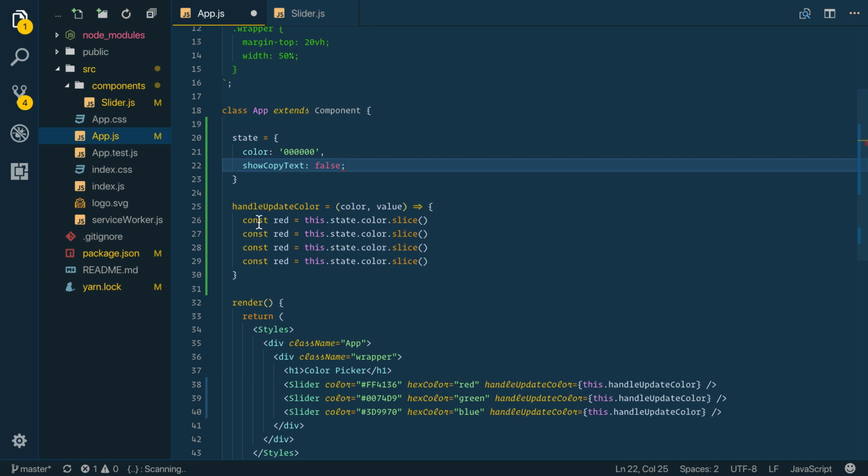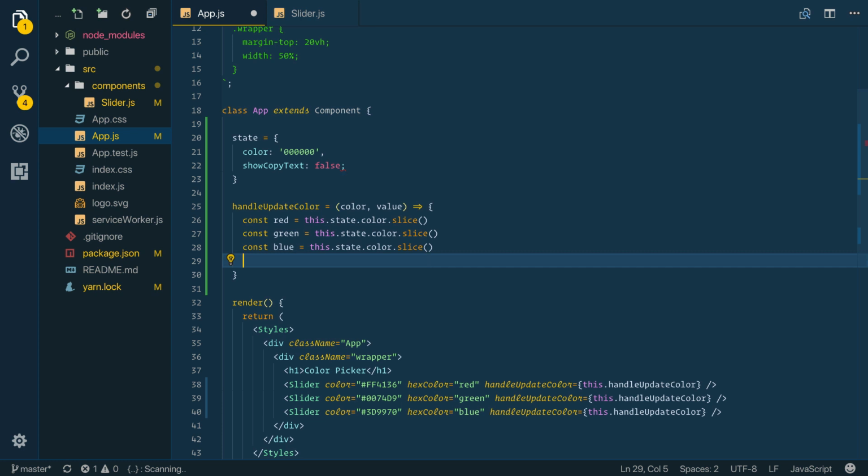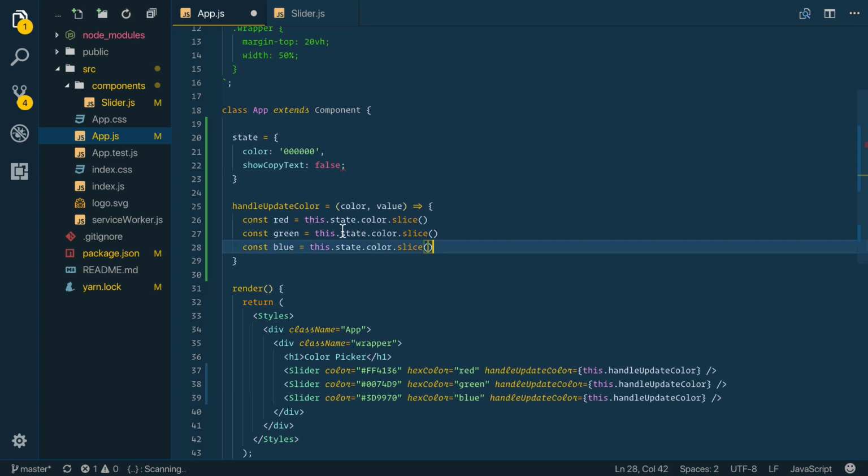So what we're going to do here is create our colors, red, green, blue, and what I'm going to do is grab the current value, so we can use that to mash it together here in a second. So if I want to grab the current red color from the state, it'd be these 2 characters.